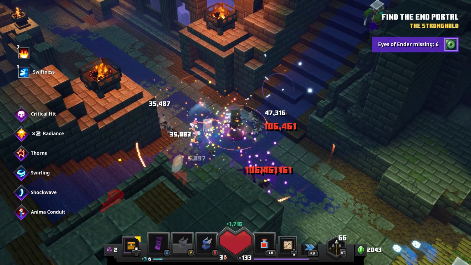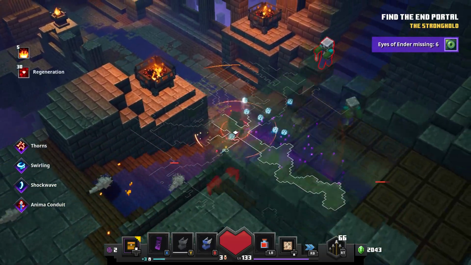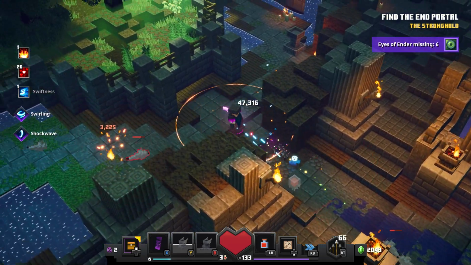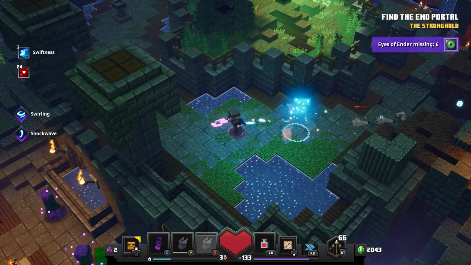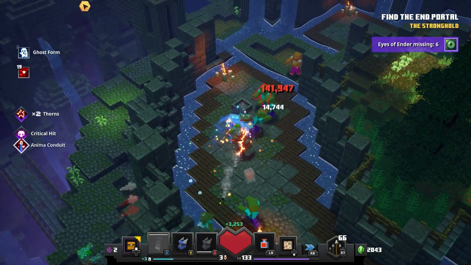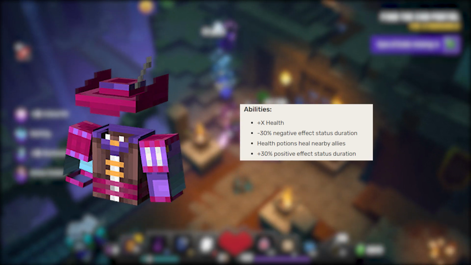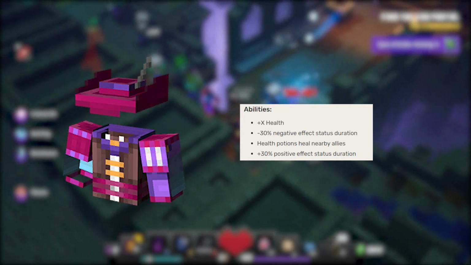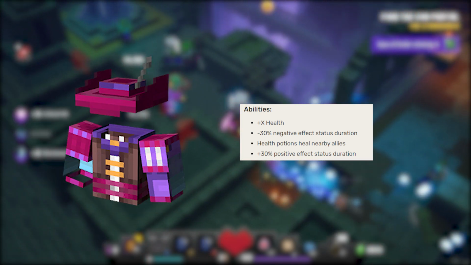Along with the new missions, this DLC and update brought a bunch of stuff to the game. Those things include new enchantments, weapons, armors, artifacts, and a whole bunch of new and interesting mobs, which I will go over. First up, for the 3 new unique armors, we have the Troubadour, which is a unique variant of the Entertainer's Garb. Its abilities are negative 30% negative effect status duration, health potions heal nearby allies, and plus 30% positive effect status duration.